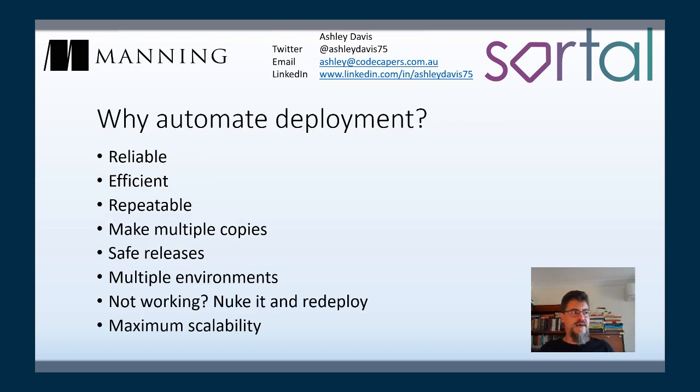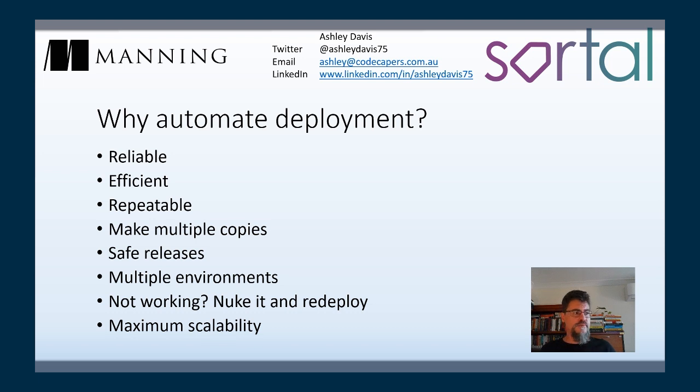Of course, the cure for manual deployment is to automate it. We'd like to make our deployments reliable. We can only do that by taking the human out of the equation. Automation also makes our deployments more efficient. And why would we want to pay a human to spend hours doing something that a machine can do in minutes? Automation also makes the process repeatable. And that means we can make multiple copies of our infrastructure if we need to. That can be useful for performance and fault tolerance.